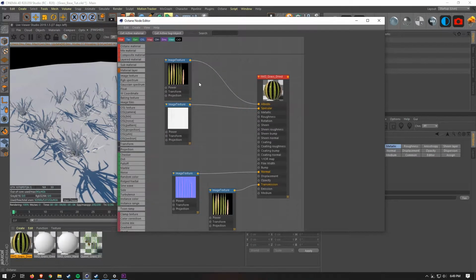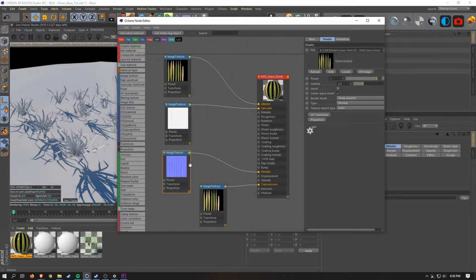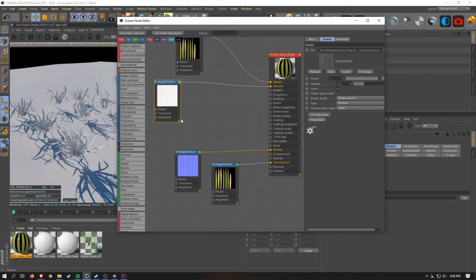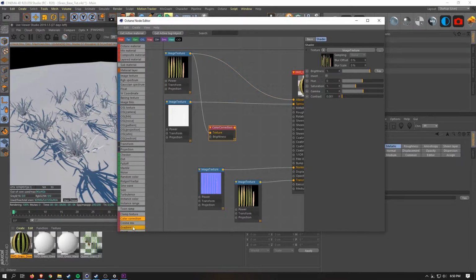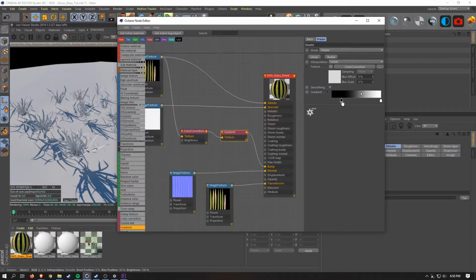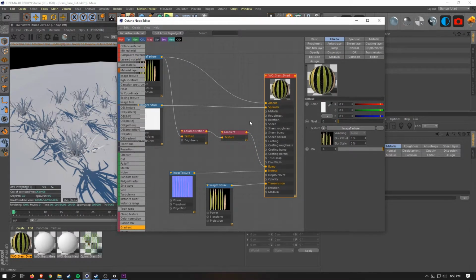And there's something I want to share with you. If you have a grass pack that only has a certain limited amount of textures for it, there's a couple of ways that you can use the ones that they have to your advantage to get some more detail. So let's say I want to add some bump into this. What you can do is use a color correction and a gradient, map that into here, take out the saturation and clamp the texture a bit, and that'll add some bump into all the channels.